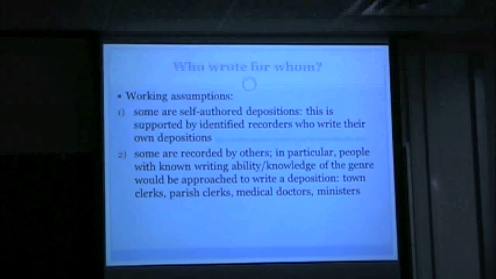And I'll tell you about 2 cases. One was an account book. We found an account book by a medical doctor from Salem. I forget his first name, Joshua Barton, who had written down exactly all the transactions that he did ever. And in this account book, he says things about people he taught how to write and how much he charged. Boys as well as girls, which is actually quite interesting. He also says how much he charged to write a witness deposition, which is very, very interesting, of course, because that tells us that these people were involved in writing.